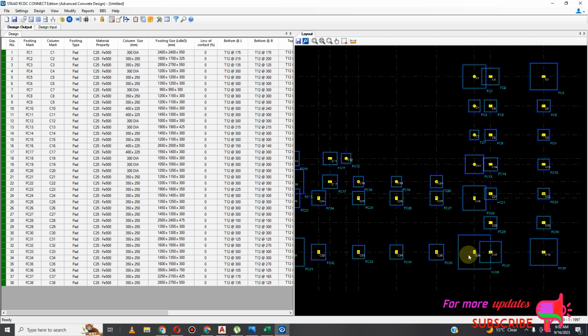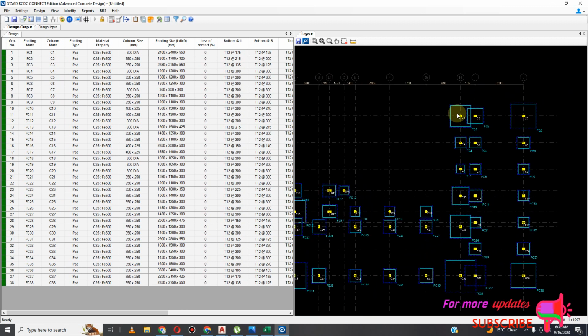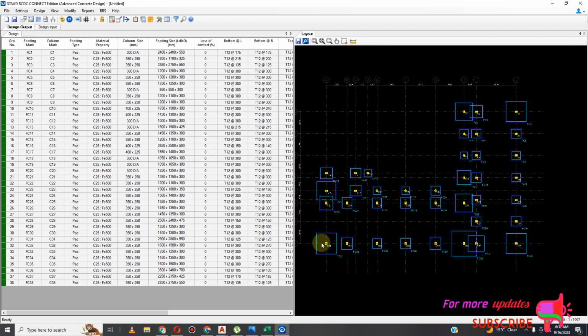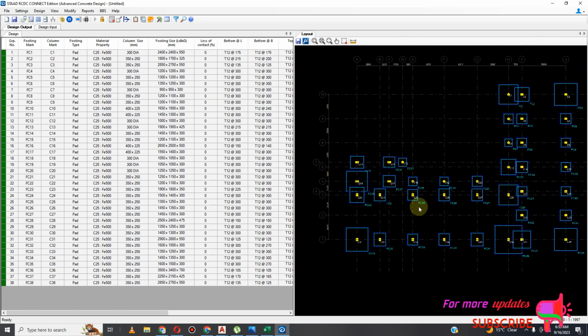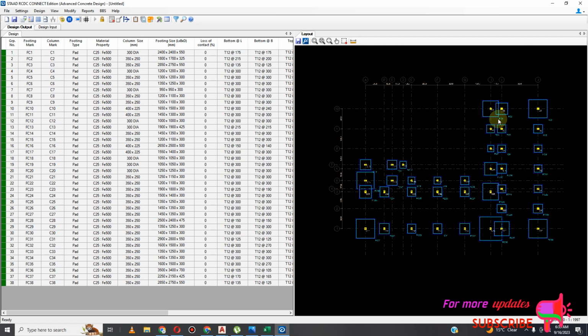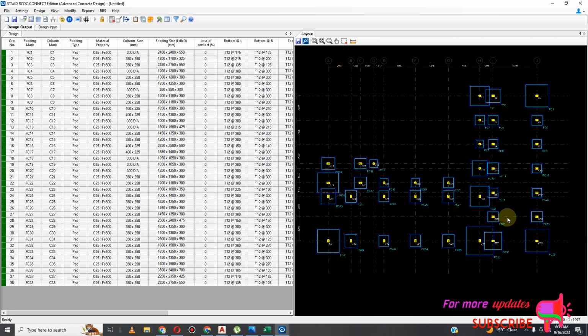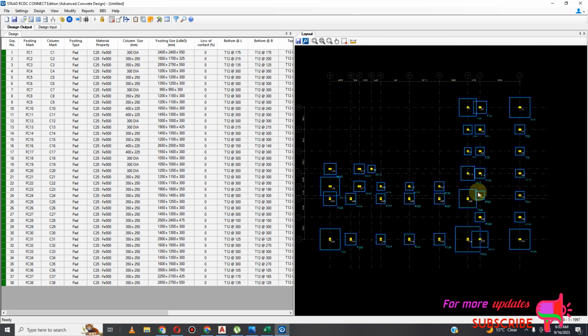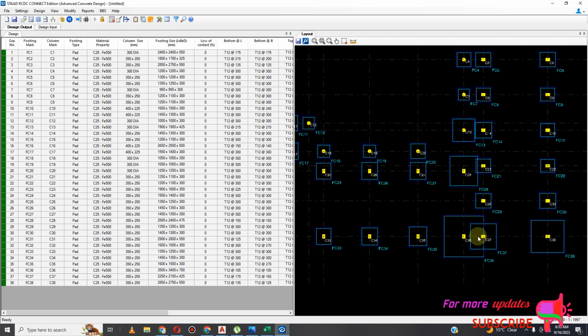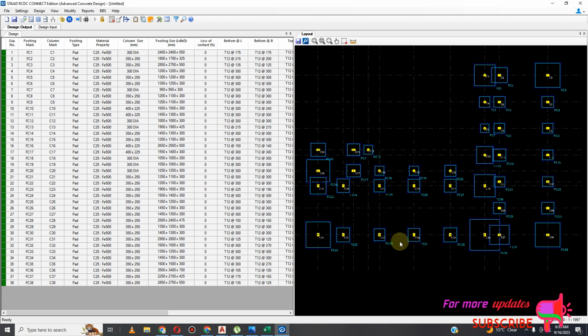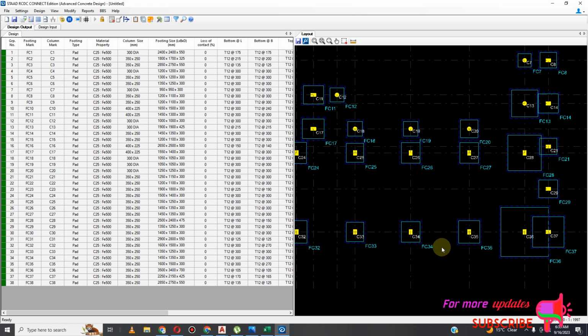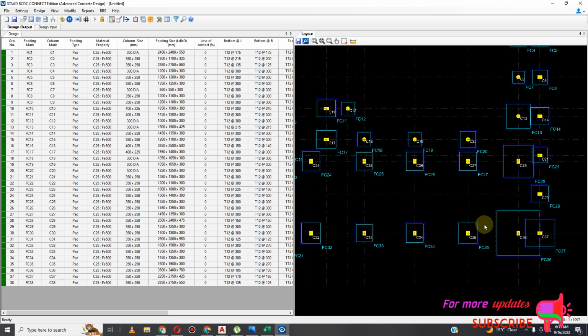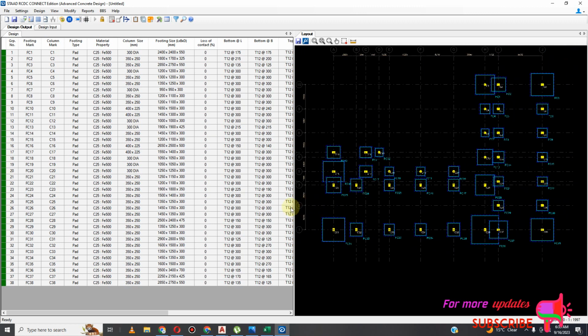So for this, maybe you can do combined footing. And you could just go and design it differently in another software. You can just go to the advanced.